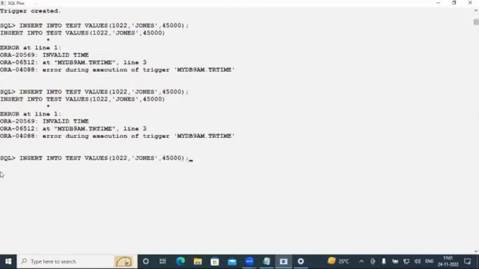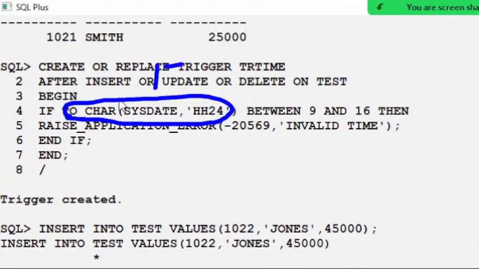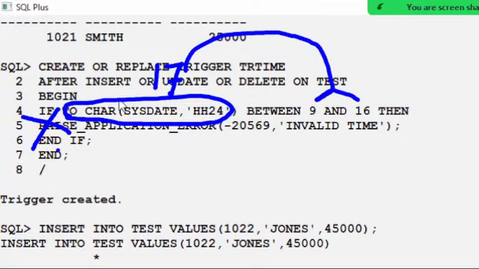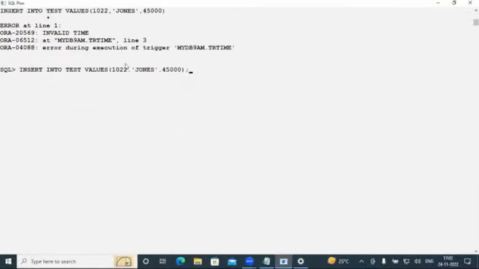Now tell me, in your condition, this function returns how much? 17. 24 hours, na? 17 comes between 9 to 16? No. Condition true or false? False means activated or not activated? Not activated means your DML operation is allowed. So that means up to 5 o'clock restrictions are there.